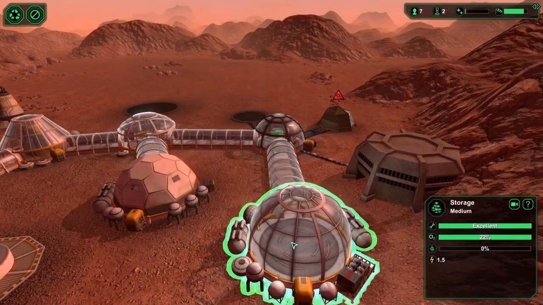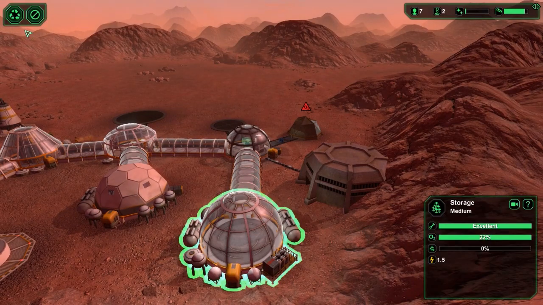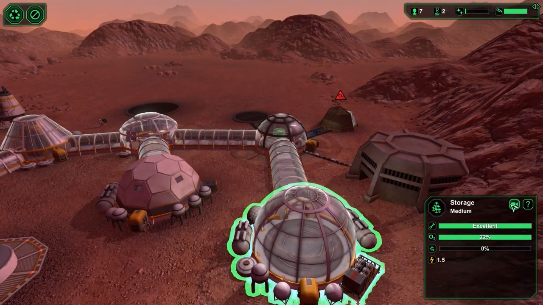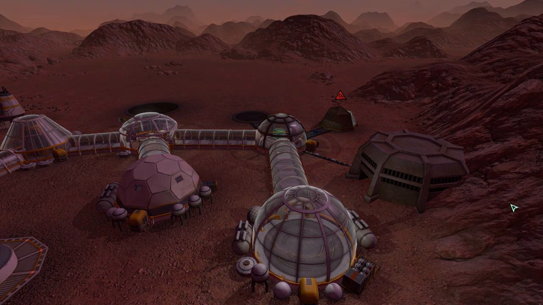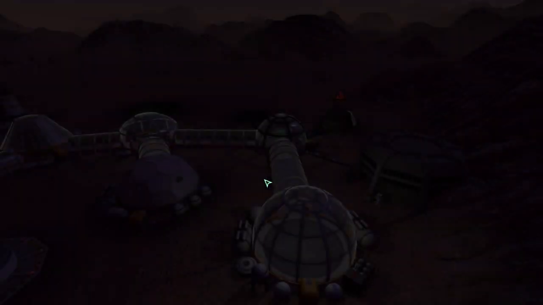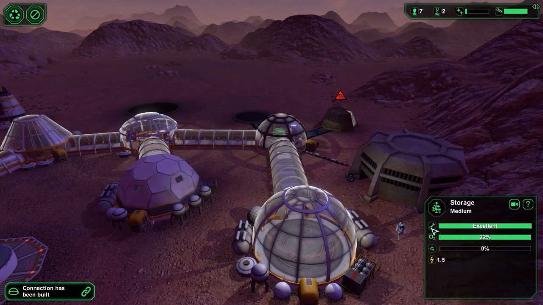Right, anyway, so storage, obviously we can't build anything inside it. If you click on any building, as I said, you get a thing on the right hand side there. What's that there? That's a camera button. No idea what that means. Oh, we can see inside it. That's storage. Cool. Is that all it does? Yes, I'm pretty sure that's all the button does. Escape. There we go. That's a pretty useless button. I don't know why you would have that.